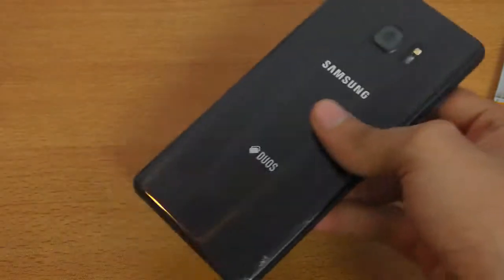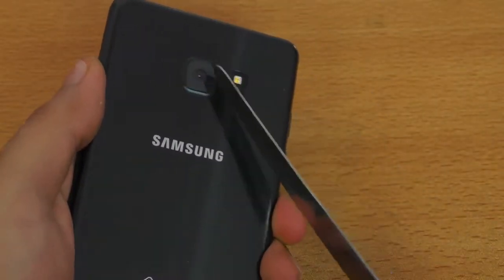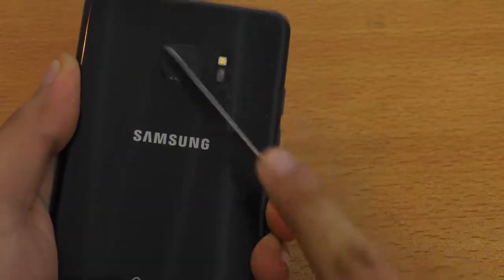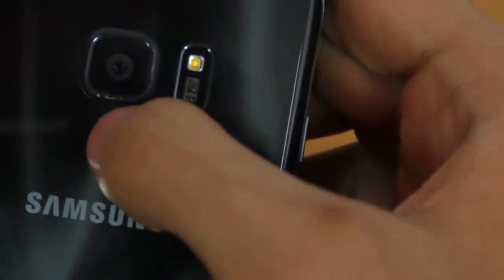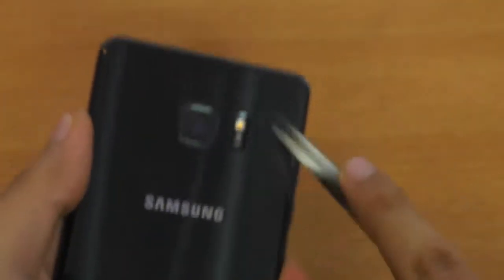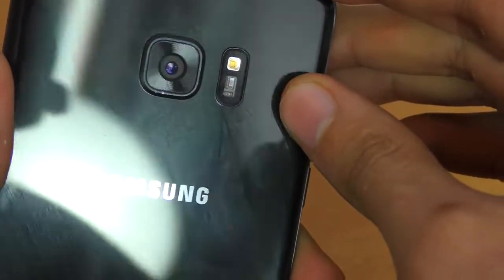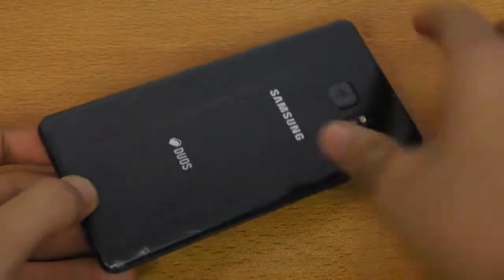Okay, let's try it on this camera lens. Let me zoom in here a little bit. Can I scratch that? Okay, wow, pretty impressive. It does have a few scratches here, but the main camera glass seems to be resistant to the knife. Let's try the flash area. Same thing, can't see any problem. So yeah, it did crack with the drop test, but with the knife, it's fine.